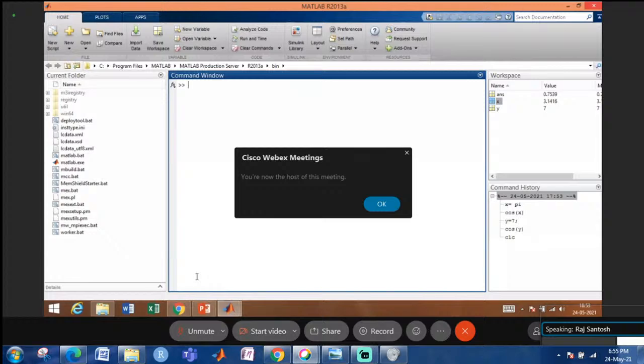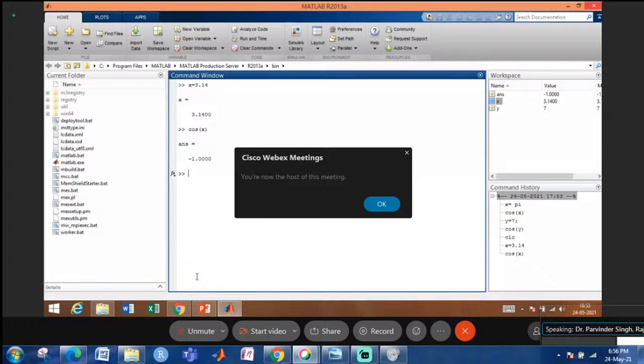But if we write cos of 3.1416, then maybe there will be some error, since we know cos pi equals -1. We all know that.